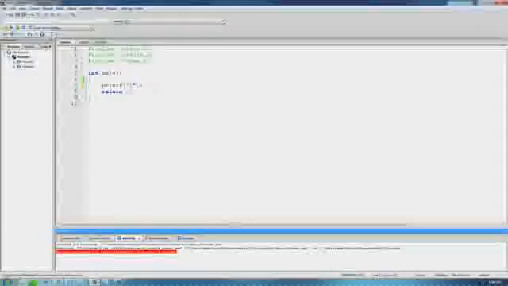Then the next one we have to look at is \r, and \r stands for carriage return. Basically what it's going to do is just move the cursor to the beginning of the current line. So if we were to go ahead right here and just print out Adam and then \r for carriage return and then Bob, it's going to print out Adam onto the screen. Then it's going to hit this \r, this carriage return, and move the cursor to the beginning of this line. So it's going to move it right here.